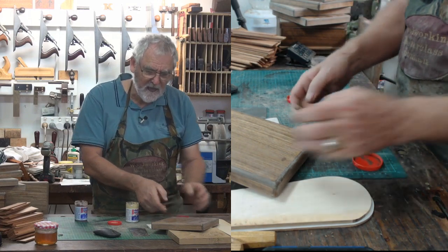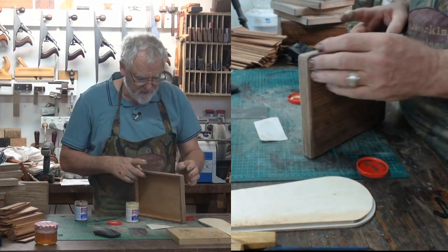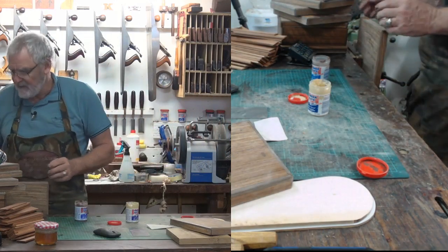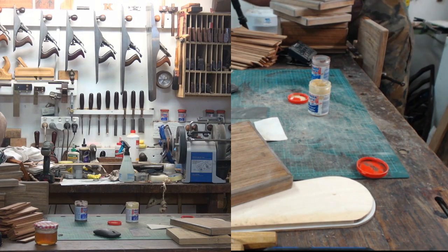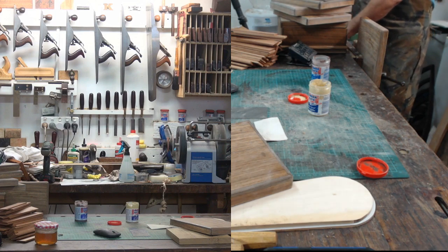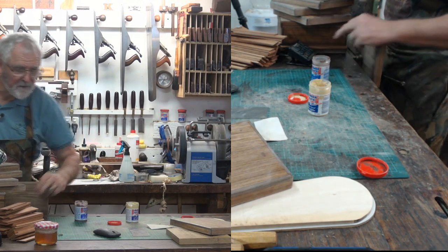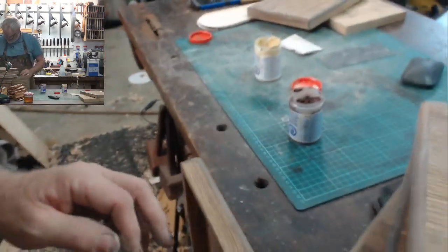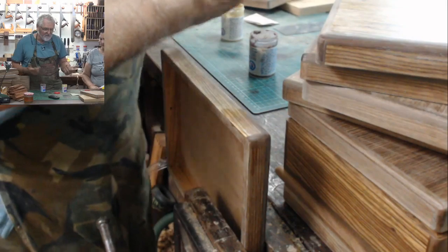Okay, we're getting close to that colour. That colour there, getting close. And then, it's not that one. It's this one in here. So we'll bring this camera back. Which is that one. And we'll have a look and see what we can do. Okay. Now, oh, that's good. Yeah, good.